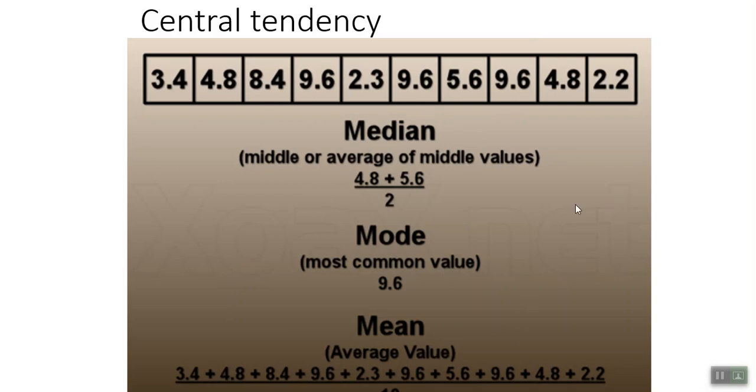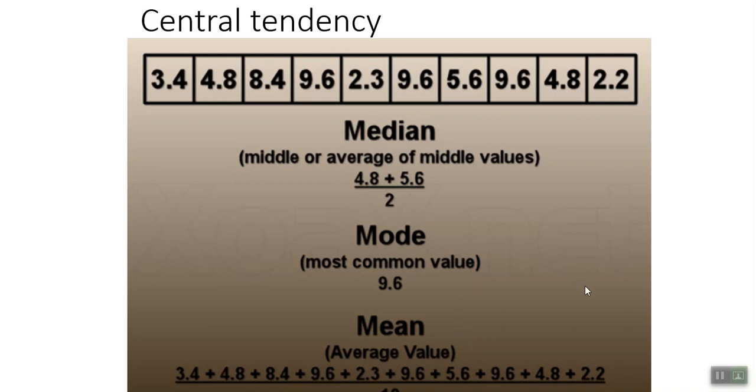Okay. And then we get to the mean. And I always joke that the mean is mean because it makes you do the most work. So for the mean, you have to add up all the numbers together. So we would have them lined up, but we would do 3.4 plus 4.8 plus 8.4, etc. Add them all up, you'll get a number. And then you want to divide that by the total number of numbers. So we have 1, 2, 3, 4, 5, 6, 7, 8, 9, 10 numbers. So we would want to divide by 10 in this case, and that's going to be our mean. Our mean is the average.